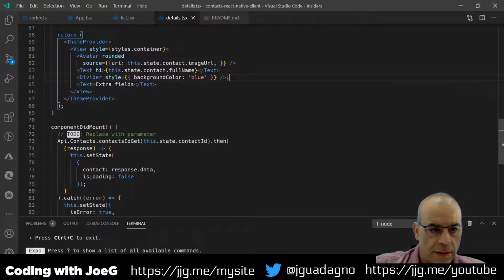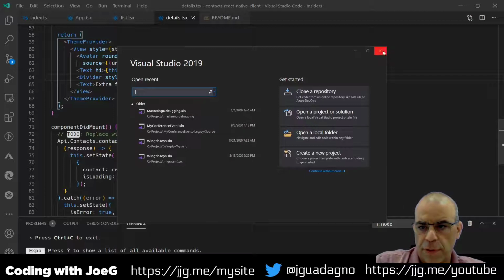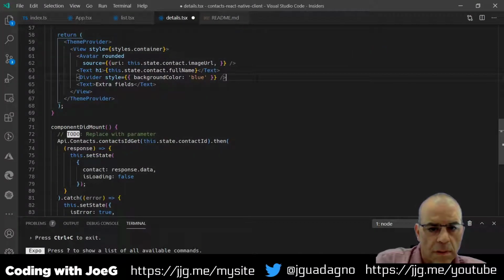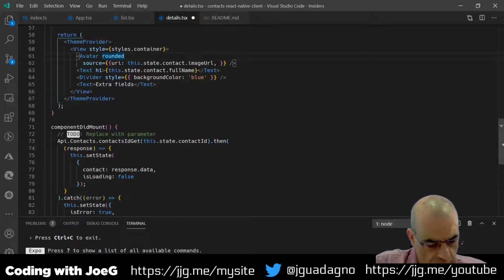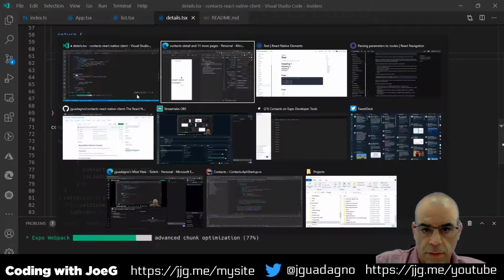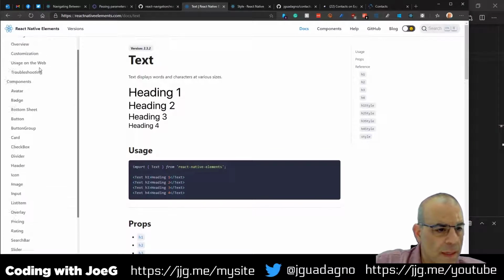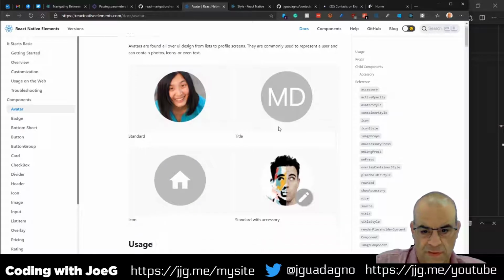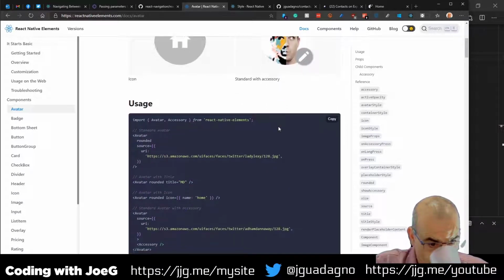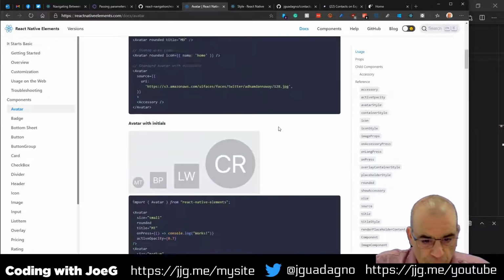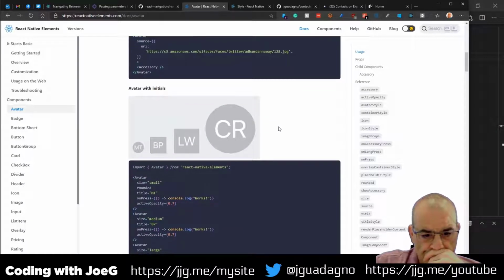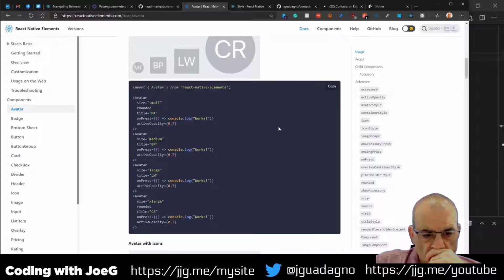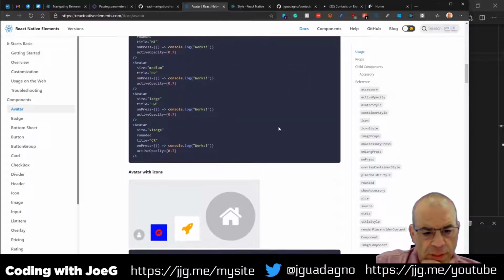And I accidentally started Visual Studio. Oh, why didn't that divider work? Background color blue. Oh, but this rounded is small, so we're going to want to fix that anyway. So let's go to UI and see if there's sizing with the avatar, because this one looks a lot nicer and bigger. Oh, we can do sizes.